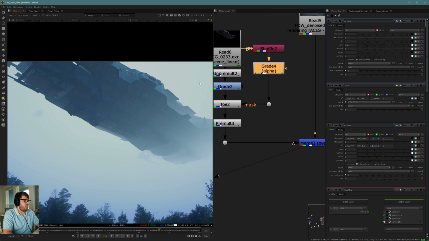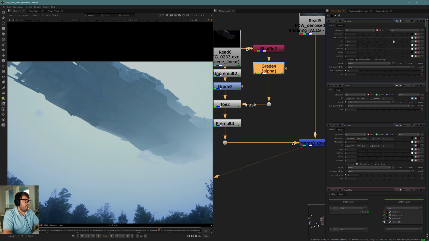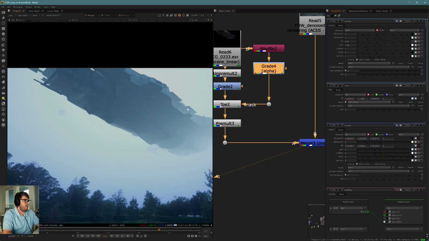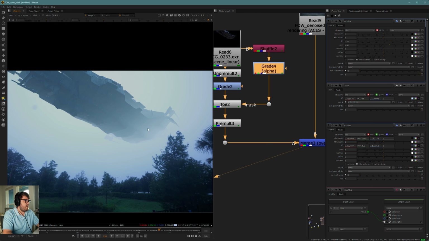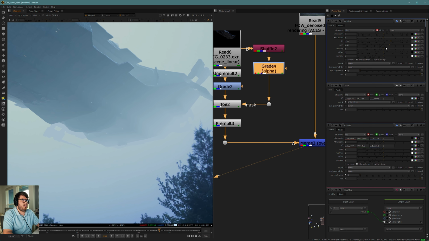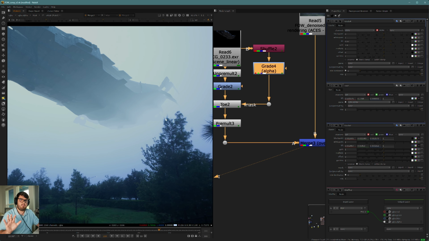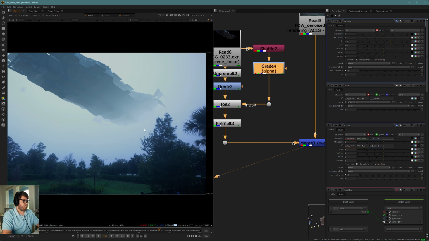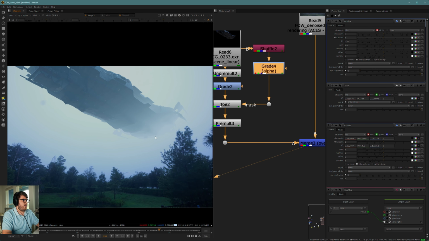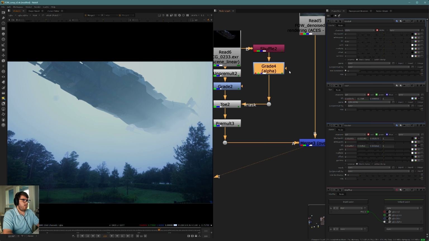I think the front of the ship could use a little bit more fog. So that's where I'll bring up the lift a bit as well. So something like that. You can see we're getting a little bit of color correcting in there as well. And so that looks pretty good. I might bump it up just a tiny bit more just so it falls off ever so slightly, so you can almost barely see the back of the ship there. It's really depending on what you want to do for this shot. There's no right or wrong, just whatever looks cool to you. But anyways, we have this graded.